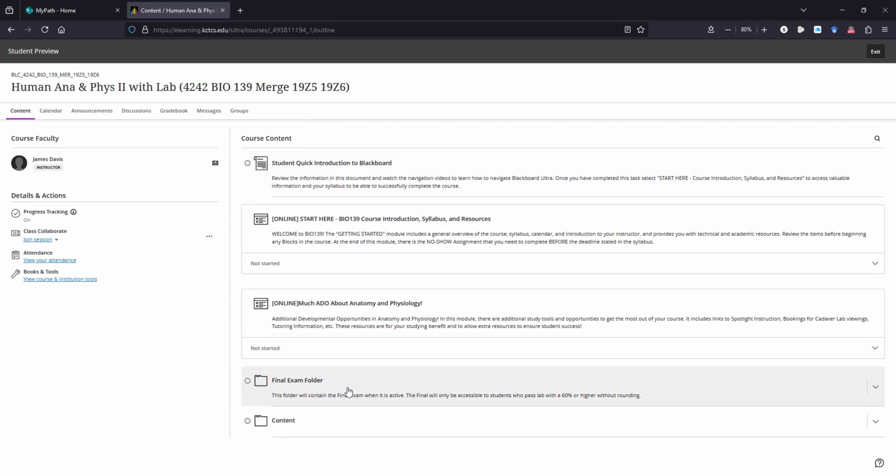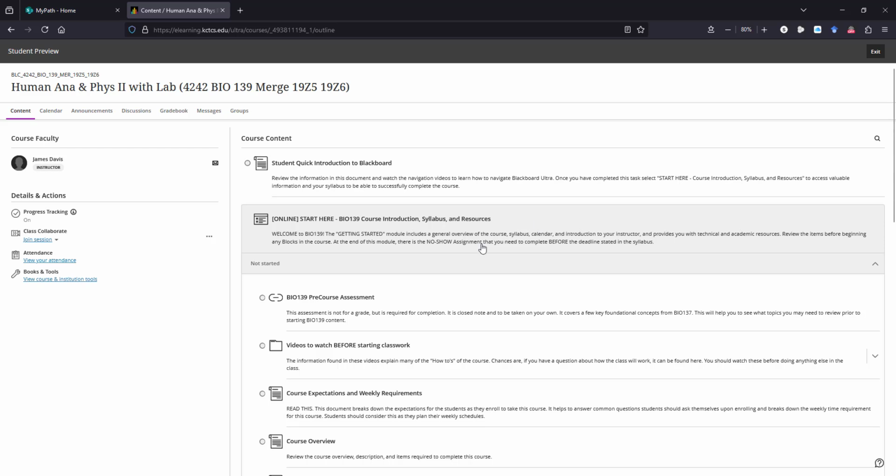When we take our final exam, it will be here. So this is what you want to take care of before going on to the rest of our class. So let's go through and see what everything in the Start Here module is. Start Here, like I said, these are the things that you want to do to unlock our course. They are things that are not class content, but they are important for our class.